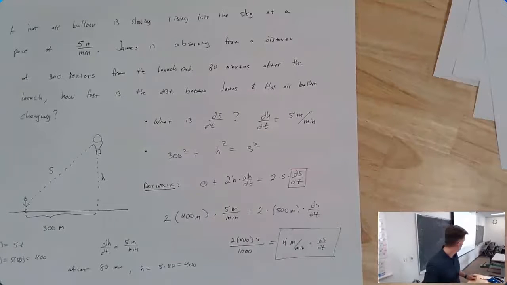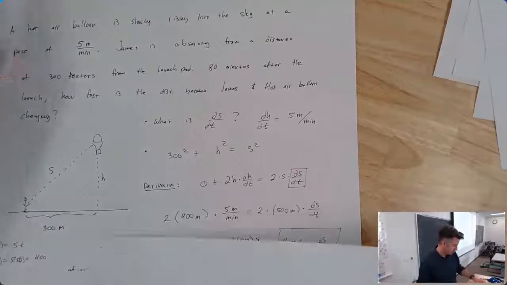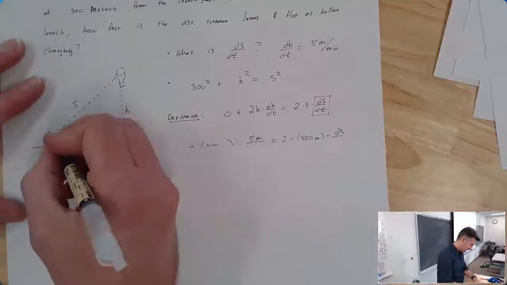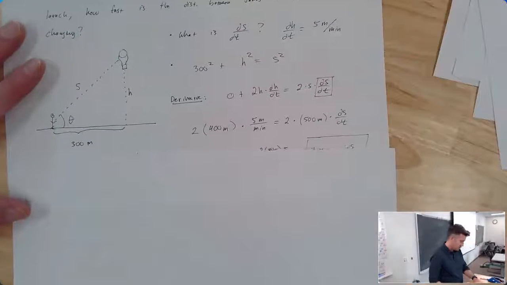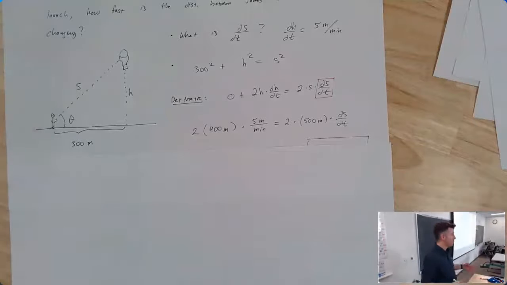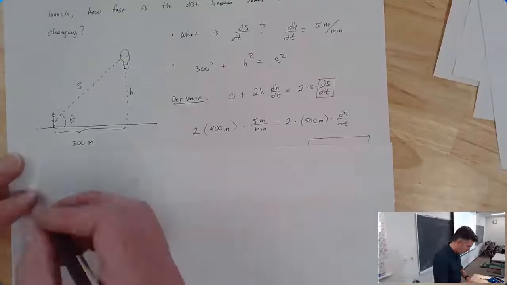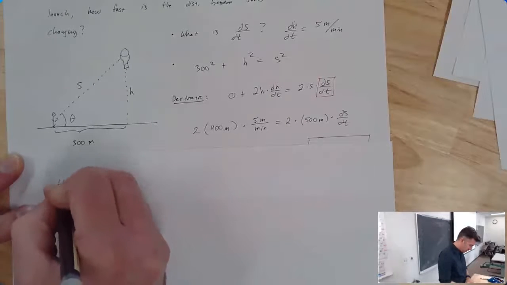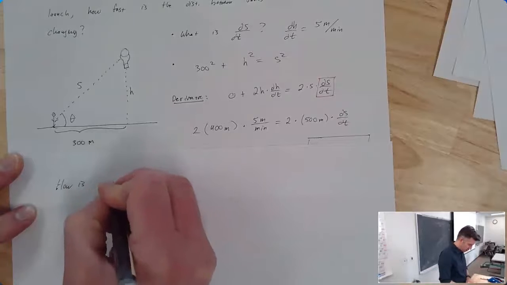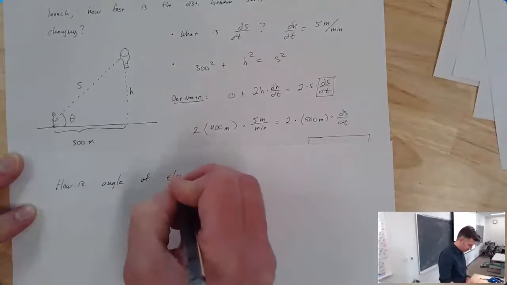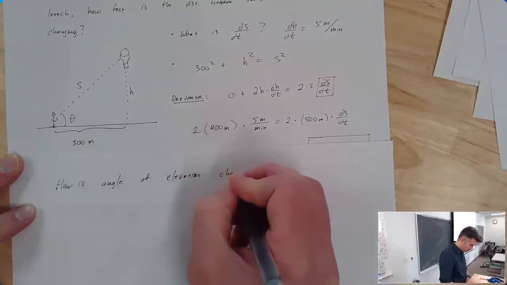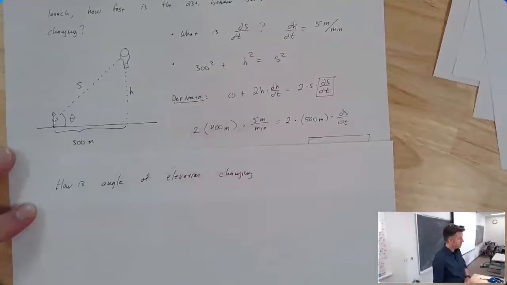The same model. Angle of elevation. We could totally do angle of elevation. That's often the kind of secondary question: okay, how fast is the angle of elevation changing? So first of all, it's good to think about what you think is going to happen. Do we think this angle is going to be increasing or decreasing? Definitely increasing. So we're asking how is the angle of elevation changing? And I'm going to change up the question a little bit.